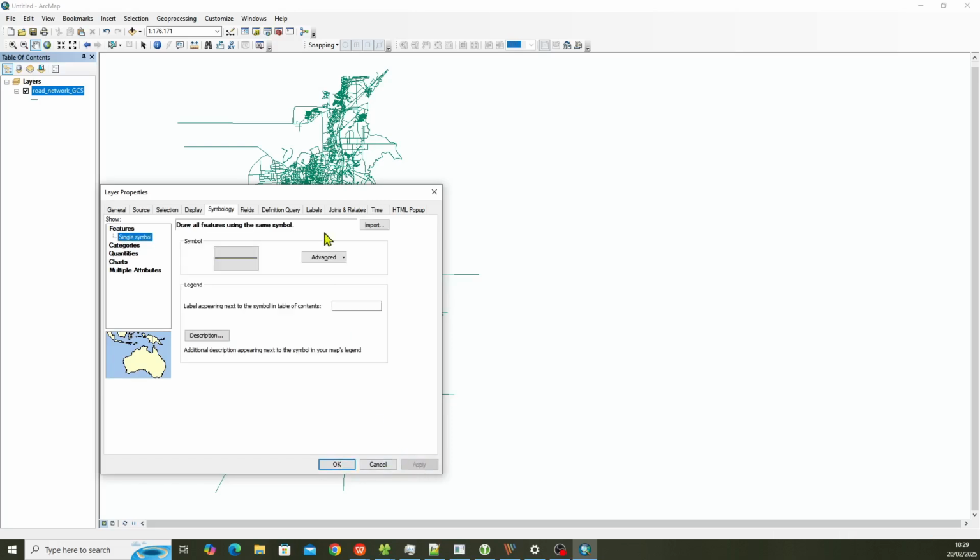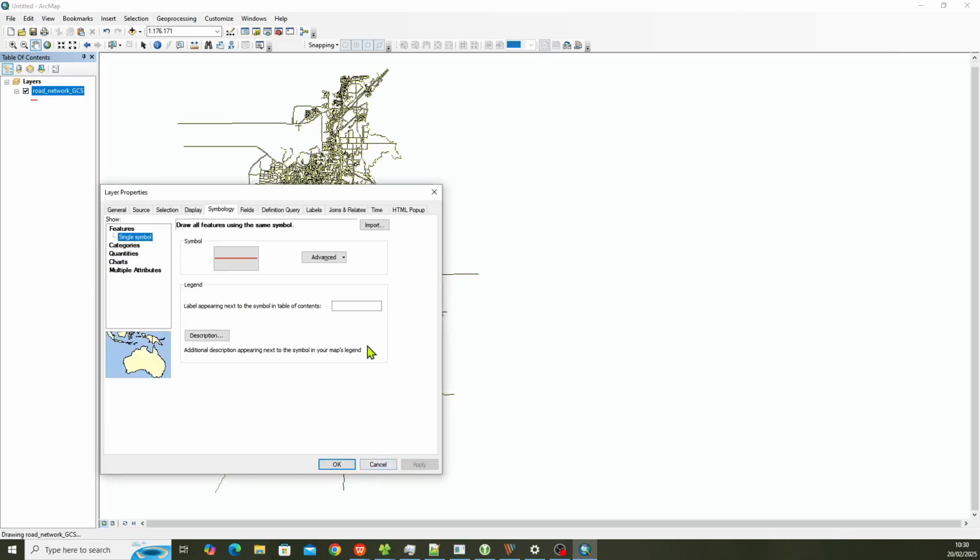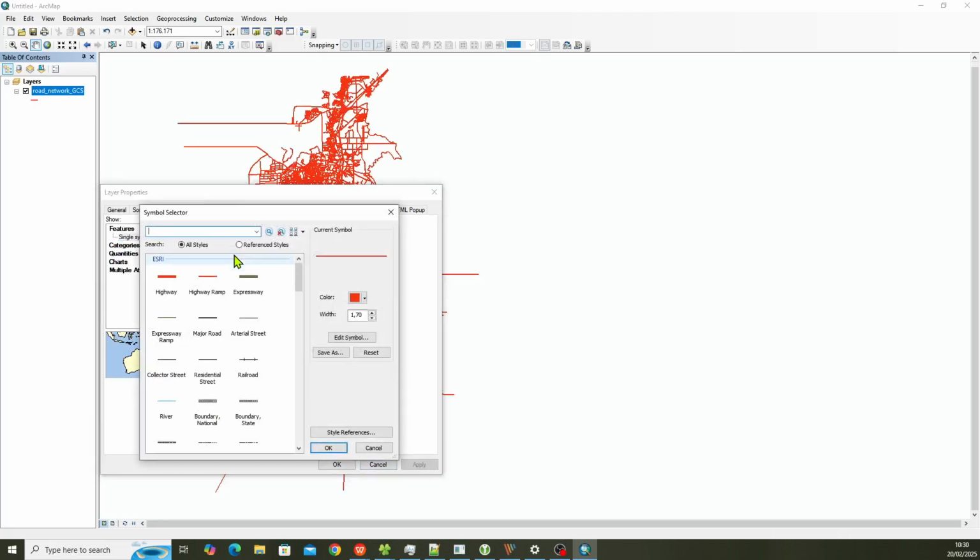Now we click apply first, and there it changed, something like that. Good. Now we will change it manually, here, color.